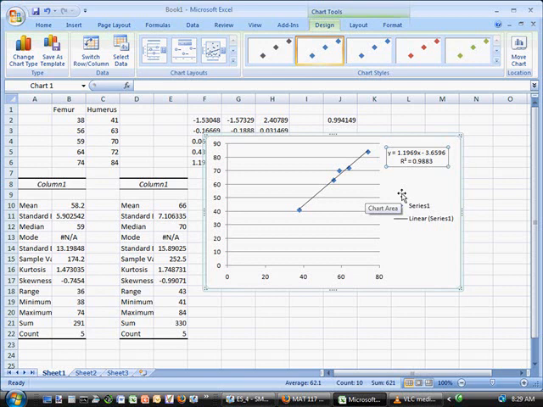Now, let me explain. R, we just calculated, right? Was 0.994 something. If you square that, you'll get this number. A lot of times that's displayed, and I don't want to spill the beans too much. We're going to learn that R squared is going to be important as well as R. We're going to get to it later. So anyway, here's a little view of the future. Right now, you're not required to know how to do this. Chapter 5, we're going to be doing it. So we're going to be doing more with scatter plots in chapter 5. So Excel has some absolutely wonderful tools that are built in.